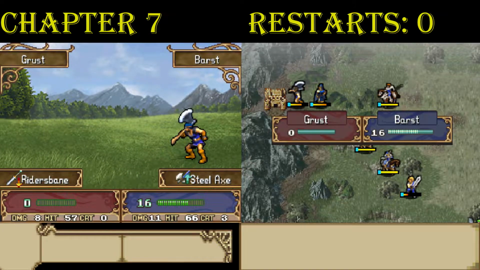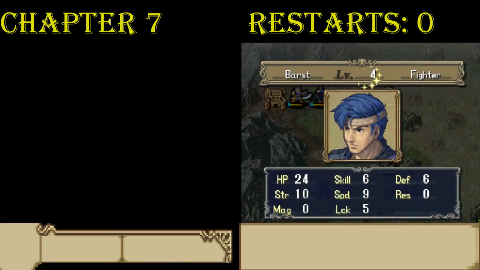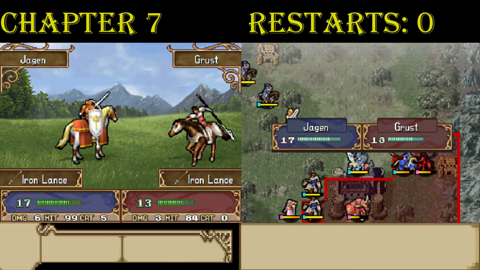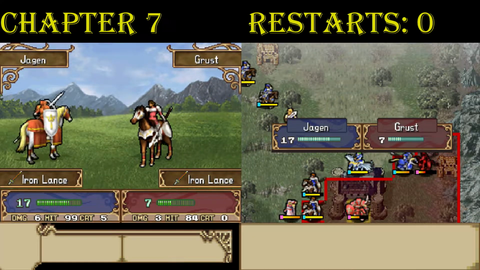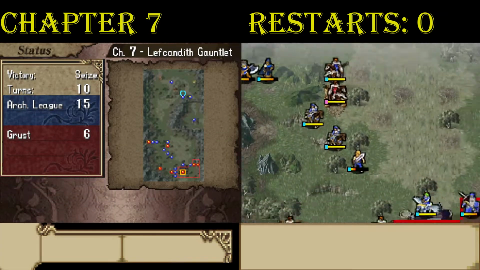You've got nothing on Barst, buddy. Barst finally gets a level up, and it's a really good one. Battle of the Titans here. You're doing your best, Jagan. Yeah, they take a one-turn break.